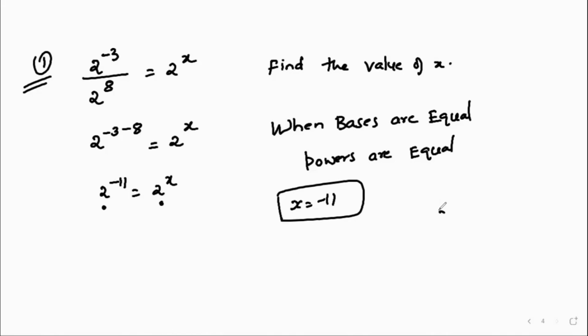Okay. Suppose you are having like this, 2 to the power of 11 is equal to 3 power x, you should not write x is equal to 11. Why? Because the base of 11 and the base of x are not equal, right? So we should not equate it as x is equal to 11. Clear, my dear? Am I going fast? Are you able to understand? Okay.